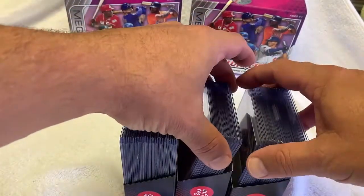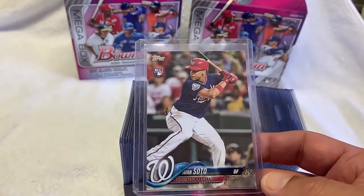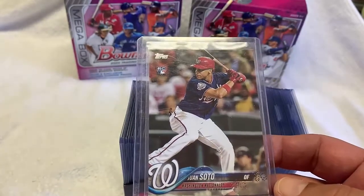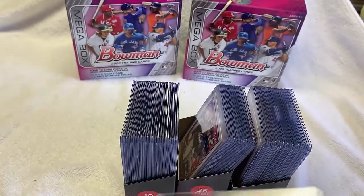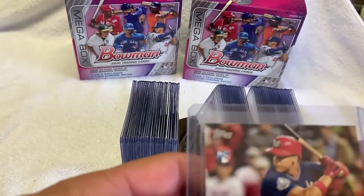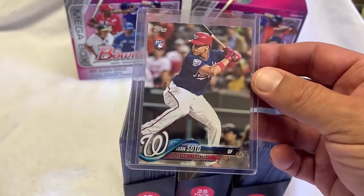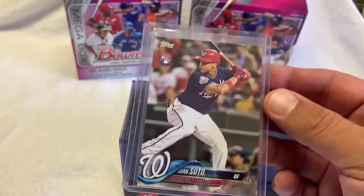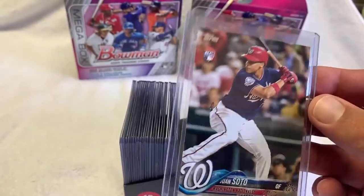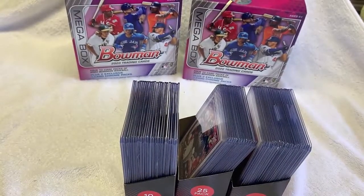The main card — I got this Juan Soto rookie. This is the most popular one and it's in really good shape. I haven't looked at all the cards closely yet, but this one looked pretty good. He said he basically pulled these from packs and put them right into sleeves and top loaders. I paid $40 for this card — he wanted $40 and basically said the rest are two dollars each.